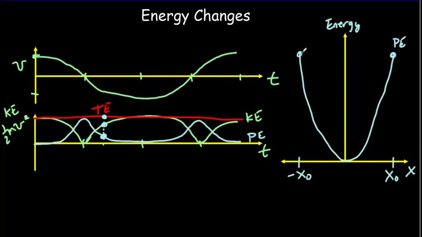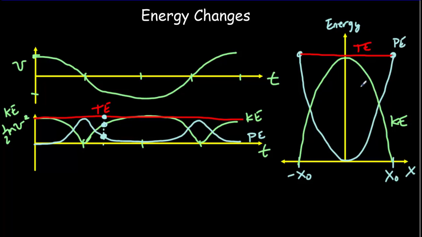The total energy, once again, remains constant. And being as you've got all potential energy at the endpoints, the total energy will have to equal the potential energy at the endpoints. And then once again, we can play the same game to get the kinetic energy. I've got to make a curve such that when I add the potential energy and the kinetic energy together, I get the total energy. So at this displacement, if I add that potential energy value to this kinetic energy value, I should get the total energy.